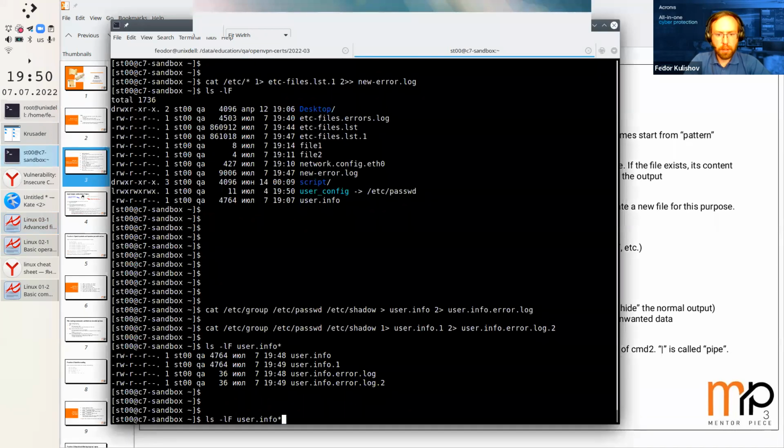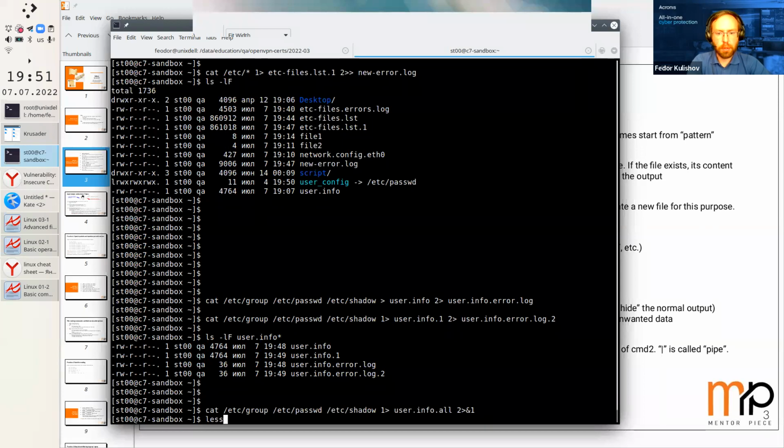The resulting file will contain both data from this file and an error message that was generated due to an access permissions issue.